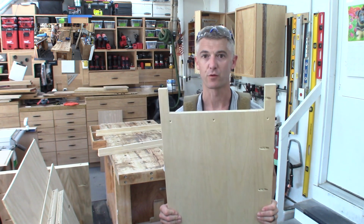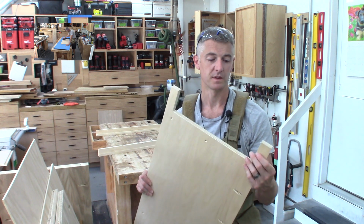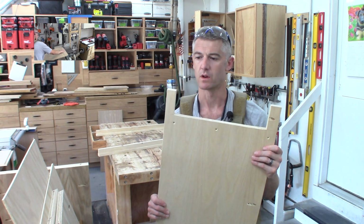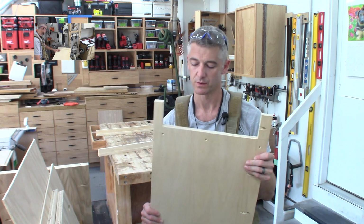It's meant to have a freestanding look. This entertainment center, I should say, not a cabinet, but this entertainment center. And so I've left the little feet on the sides of the plywood just to help give it a little bit more support and not just have it all relying on the face frame and side panels.